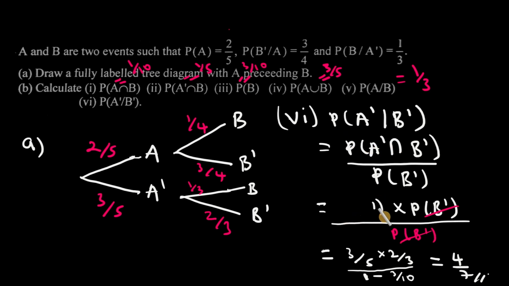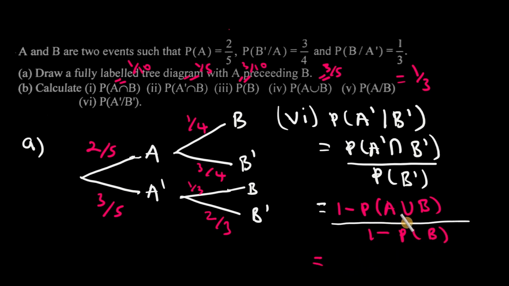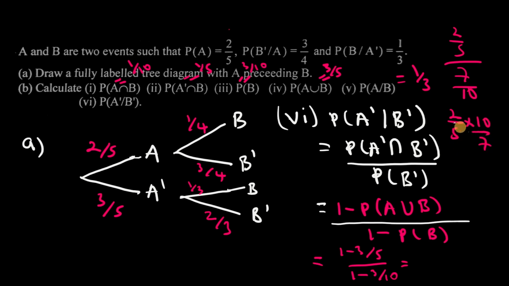Another way to approach this problem is to use the formula from complementary events. From complementary events, probability of A prime intersection B prime is given by 1 minus probability of A union B, and we know probability of B prime is the same as 1 minus probability of B. We know before that probability of A union B was 3 on 5. So here we have 1 minus 3 on 5 all over 1 minus probability of B, which is 3 on 10. We simplify this: 5 minus 3, which is 2 on 5, all over 10 minus 3, which is 7 on 10. If we invert and multiply, we have 2 on 5 times 10 on 7, which is the same thing. 2 times 2 is 4, so it gives us 4 on 7, the same answer as we obtained before.